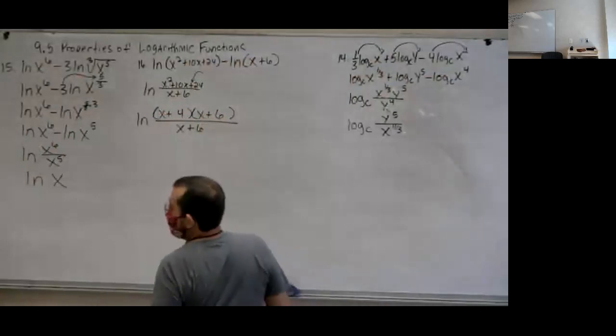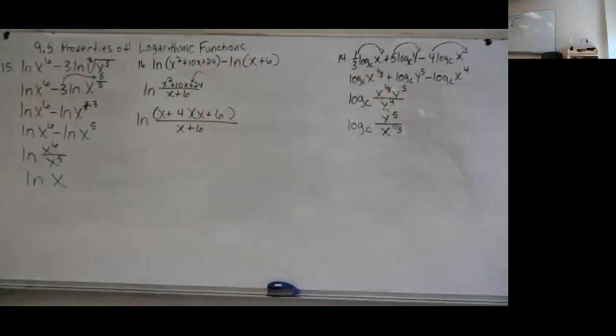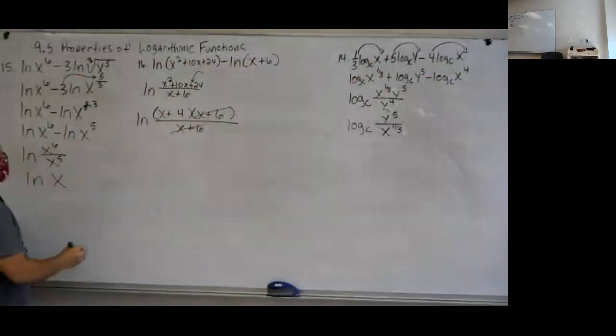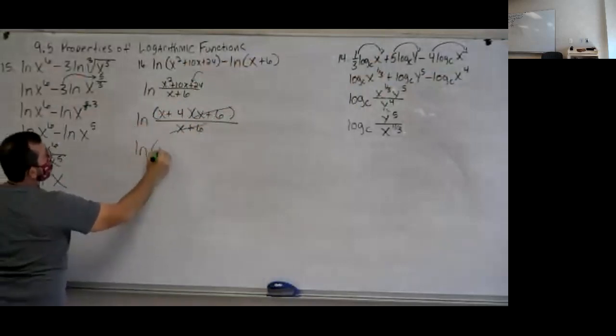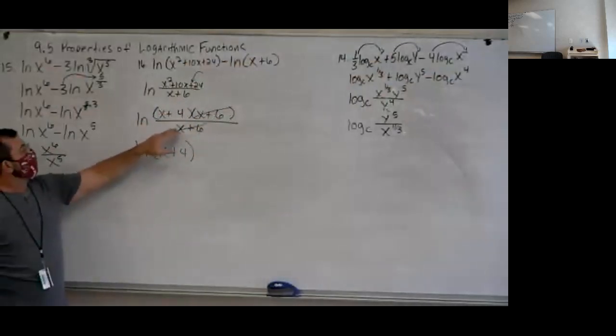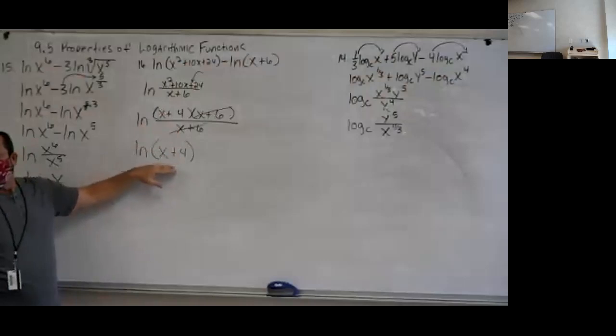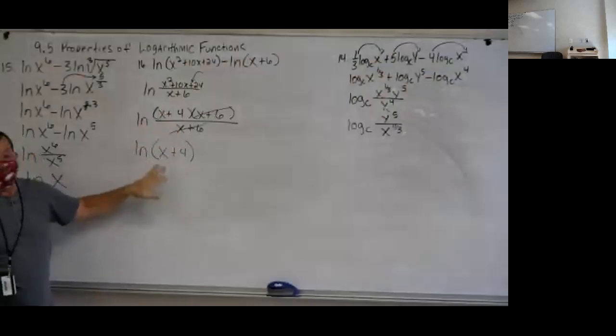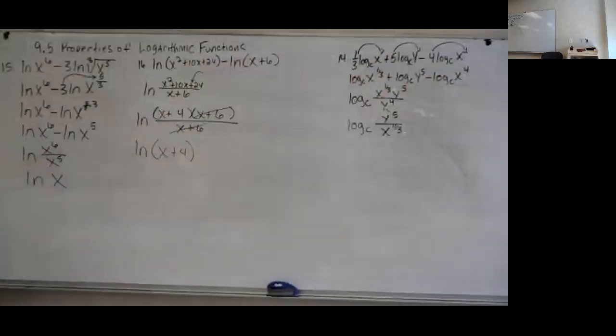So I did all that because I wanted to do one thing to this. Anytime a factor on top matches a factor on the bottom, you cancel them out. So these x plus 6's cancel each other out. My final answer is the ln of parentheses x plus 4. So since there was nothing else to determine that those factors went together, you got to keep them in parentheses because that ln applies to all of that, okay? That's it. Actually, on that one, number 16, the A, B, C, D choice. So they got that over, okay?